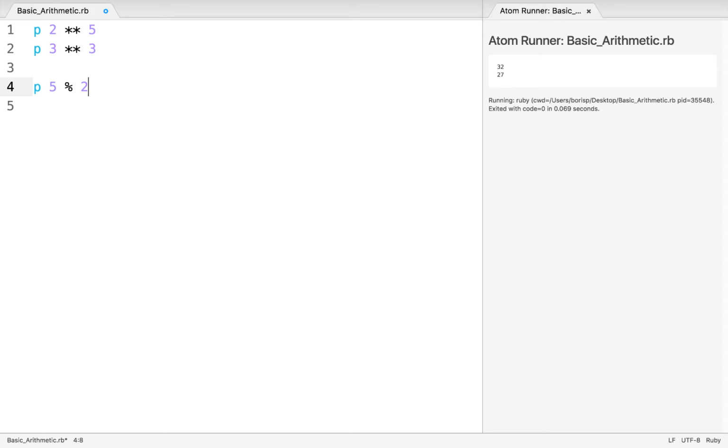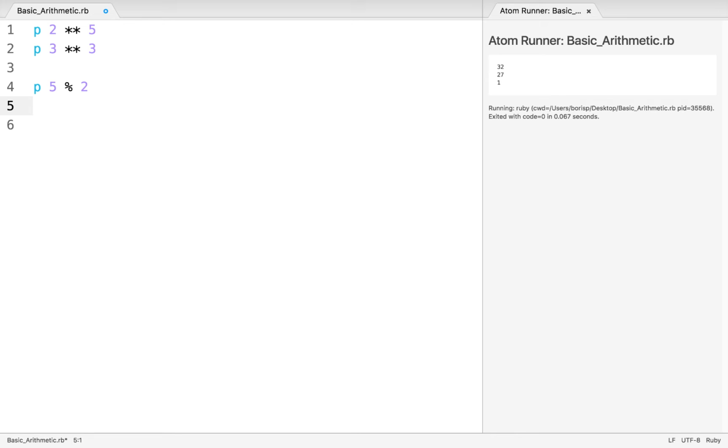An operation like 5 divided by 2 is going to give us 2.5 in regular division. What the modulus operation is going to do is give us the remainder. So 2 goes into 5 2 times. That's equal to 4. And then after that, we have a remainder of 1. So when I execute this, you'll see that we're going to get a modulo return of 1 here. 2 goes into 5 twice, and then the remaining number that's left is 1, the remainder.